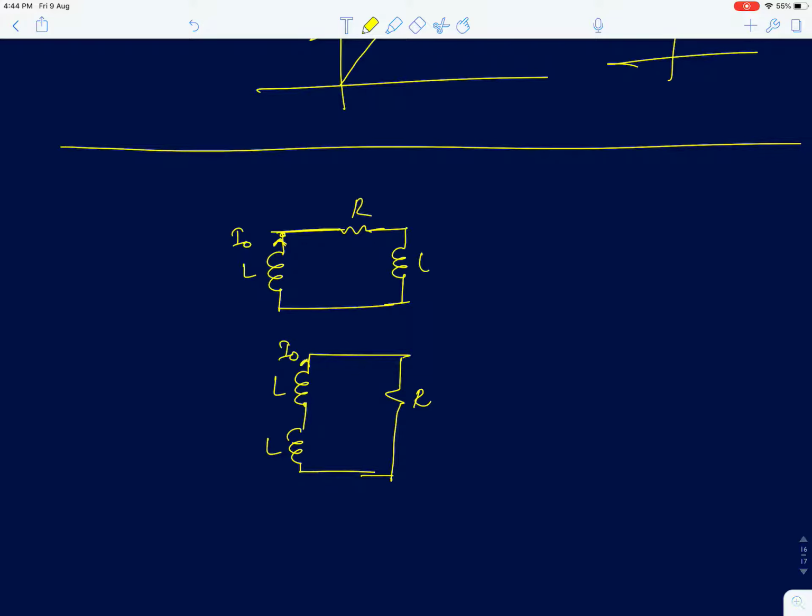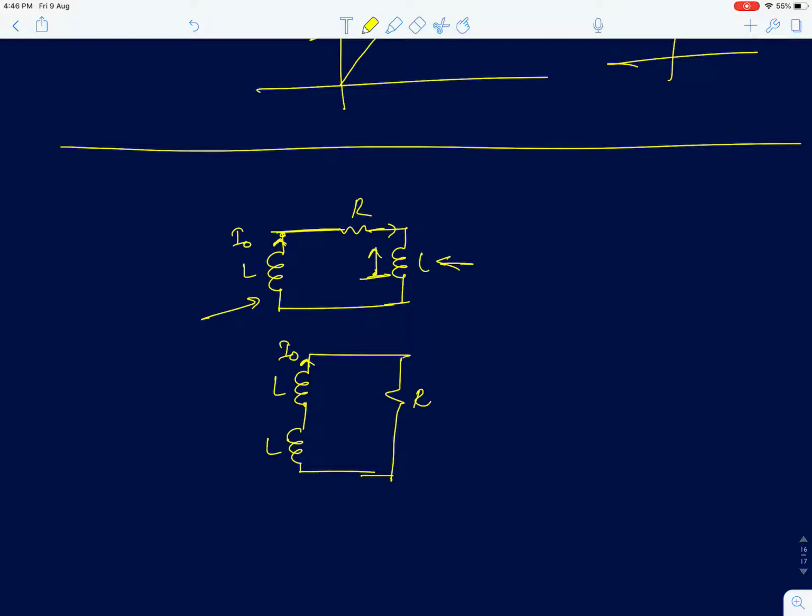I have an initial current of I0 here. Now you should understand all the three elements are in series. So this inductor is still forcing this inductor to have a sudden change in the current, which means there is going to be an impulse of voltage developed across this inductor. The direction is important. In this case it is going to be an impulse because the direction of current is in this direction. It's increasing, so this inductor will develop an impulse of voltage.